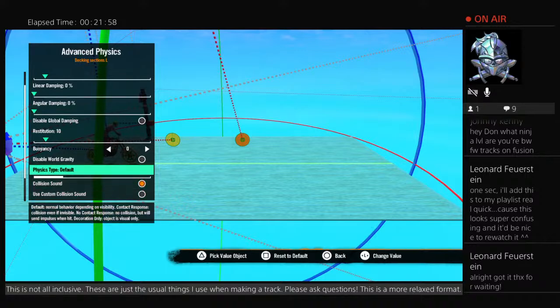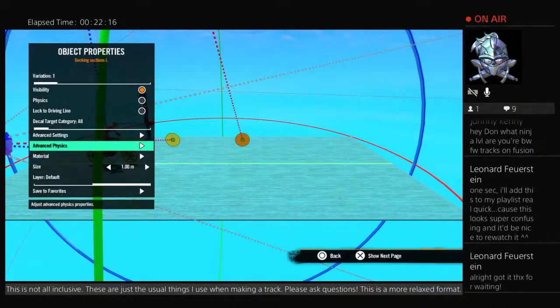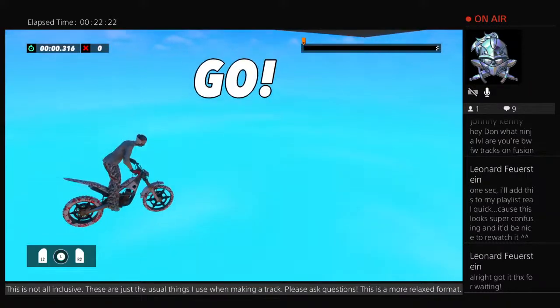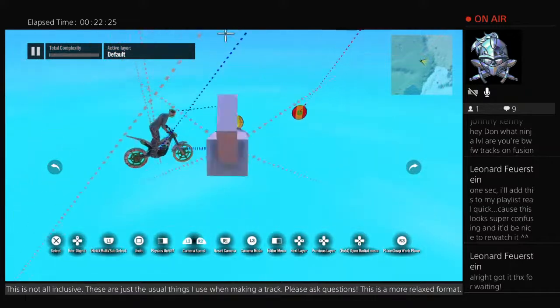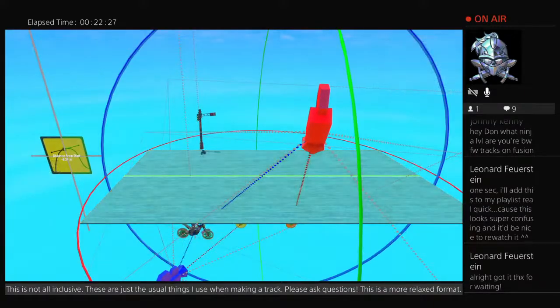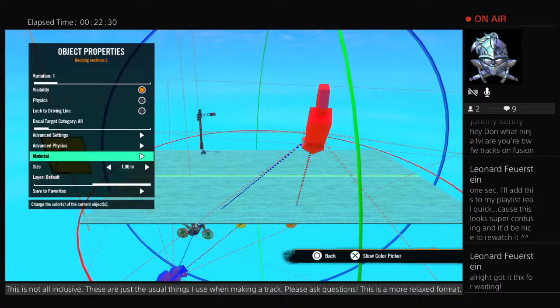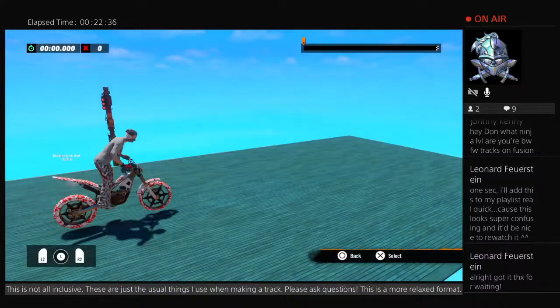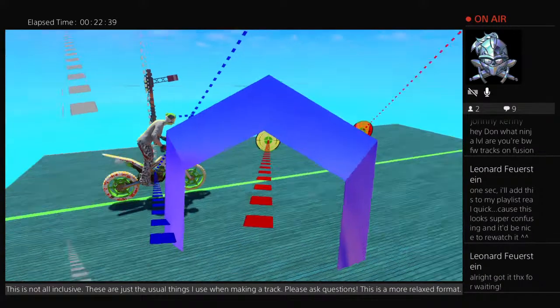Here's one of the few things I do know in here. If it's something you're going to be driving on, leave it to physics type default. If it's a part of the scenery, if it's part of any decoration, anything your driver's not physically going to be on, you want to put it to decoration only. Now, there could be other instances. Now, with decoration only, what happens is you fall through it. It's no longer a physical object. So I'm going to put it back by hitting the up on the D-pad. I'm going to go back to physics, and I'm going to turn it back to default. And I should be able to, yep, pop right back on top of it.